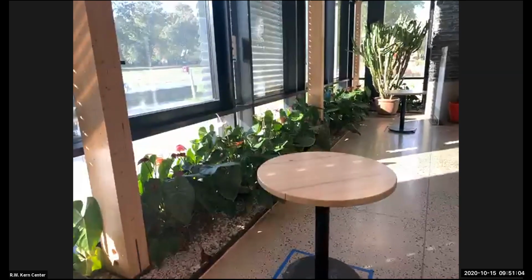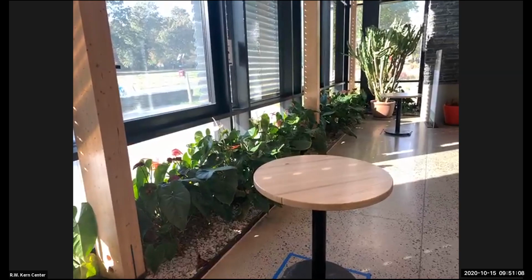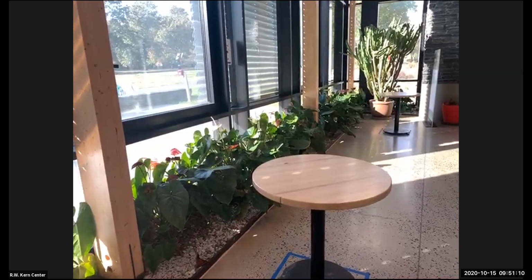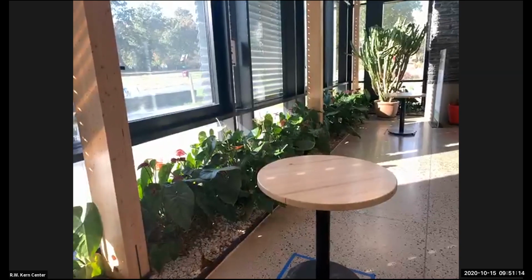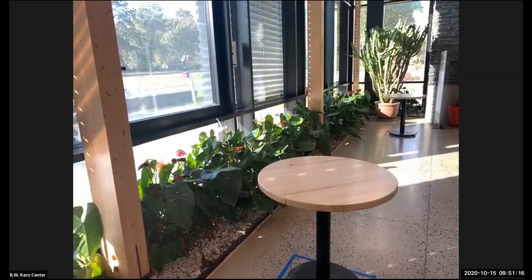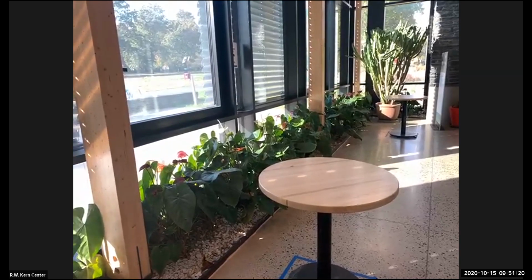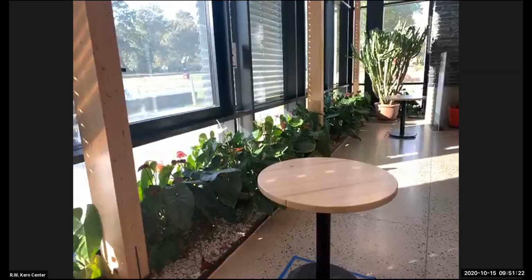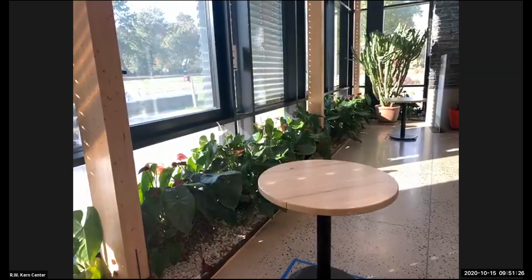So now in the cafe, if there's leftover milk or part of steaming that needed to be chucked out, it doesn't go down the sink. It goes into a special dairy compost bucket. And we're fortunate enough that we have an end use for that. It gets taken by our campus farm and gets fed to the pigs. So instead of creating clogging issues, we get to make bacon out of it, or just cute animals, depending on your persuasion.